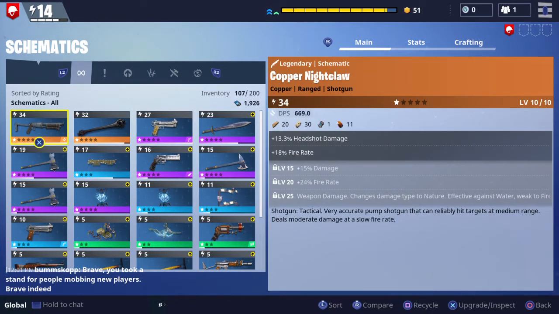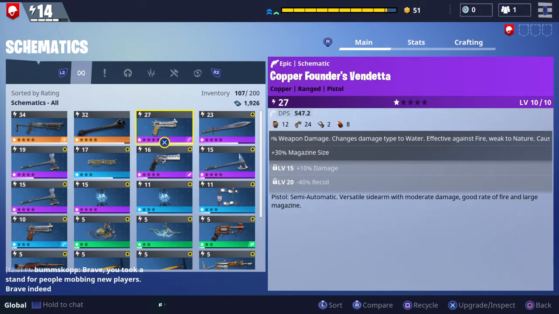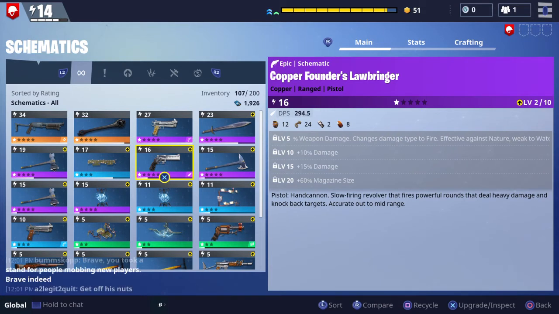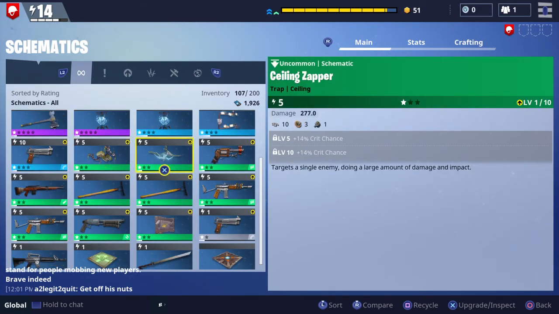This shotgun's pretty good. It's a legendary. This socket wrench is legendary. I do have a couple founder's weapons so far, which is cool. This is a really good pistol. This is a really good sword. The warhammer is good, but it's really slow at swinging. This is really good. Has really good knockback and knockdown range, but only 6 bullets. So when you're being swarmed, it doesn't come in handy. But yeah, there's some really crazy weapons out there.